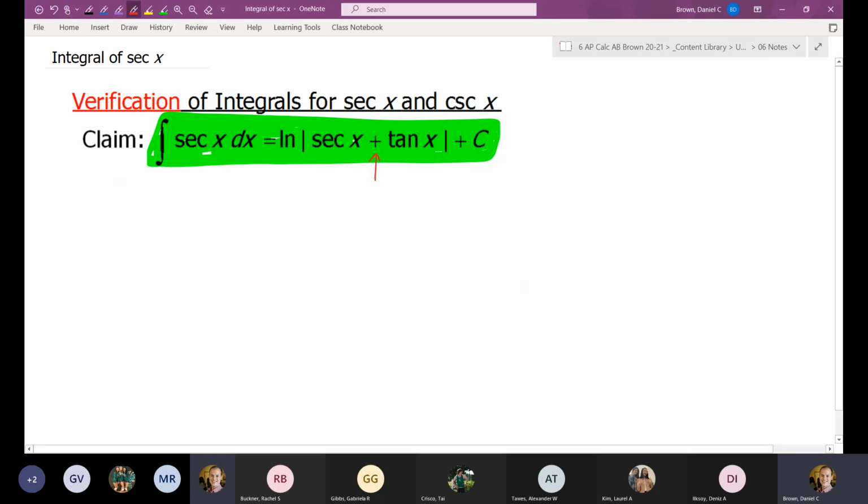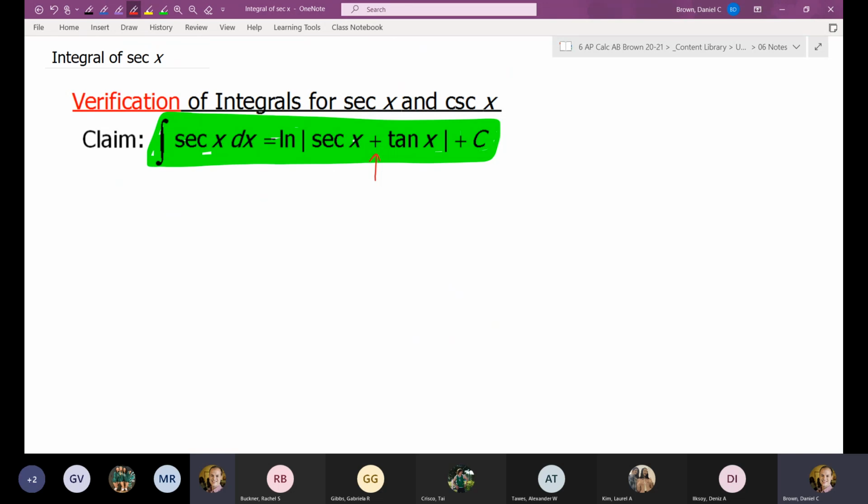And again, that's just something that you want to memorize. We could obviously check our answer. If you take the derivative of this, you're going to end up with secant. You'll have to do some simplifying. I'm not going to worry about it. I'm just going to tell you to memorize it, because honestly it's going to be easier. And so that's going to be the integral of secant.